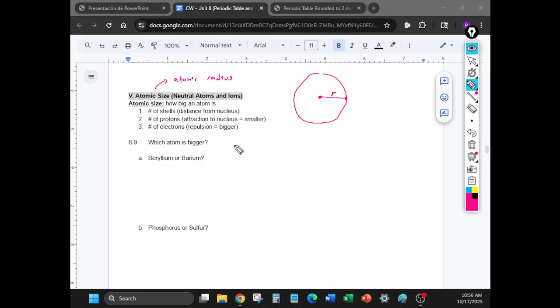All right, now there are three factors that affect atomic radius, and they go in terms of importance again. The first most important thing is probably pretty obvious. It's the number of shells. More shells means bigger, right? So more shells is bigger because the more shells there are, the greater the distance from the nucleus. So if we wanted to summarize that, it would be as you increase the number of shells, you're going to increase, and I'm going to write AS for atomic size.